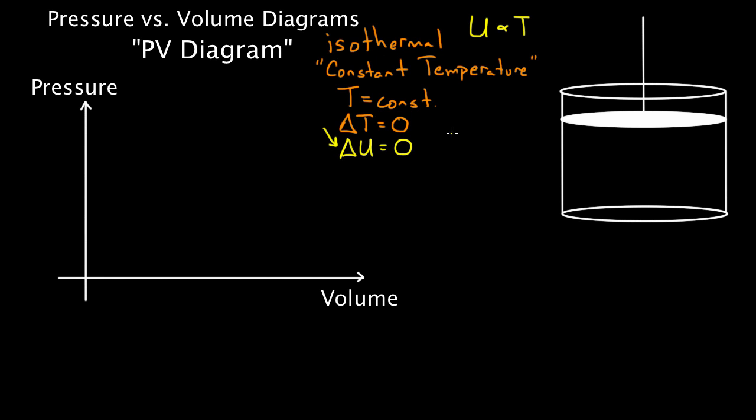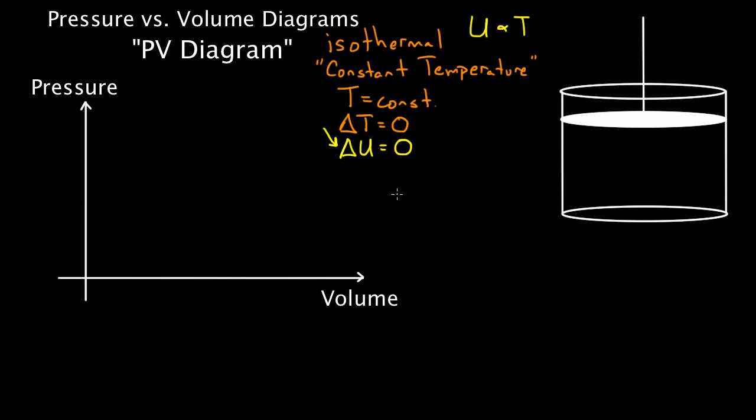Now you might be confused here. You might say, hold on a minute. How can you have a thermal process if there's no change in the temperature at all? Well, you can. Stuff's going to happen here. This doesn't mean nothing happens. Things are going to happen, but they're going to happen in such a way that there's no change in the temperature and there's no change in the internal energy.